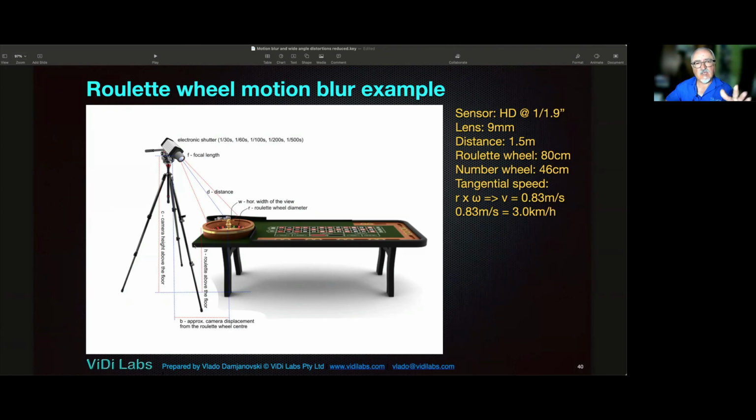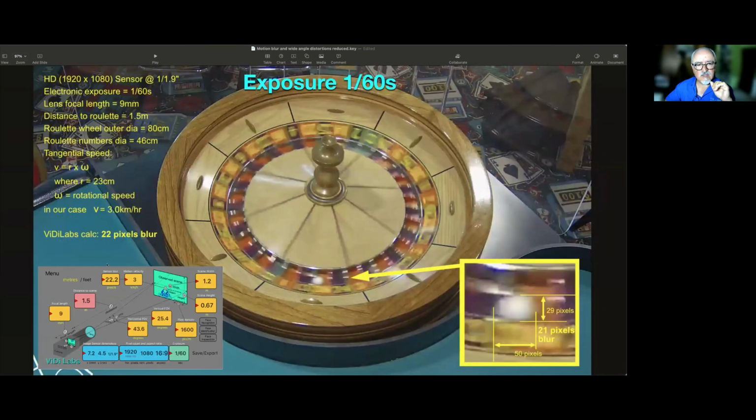Such a camera would take a picture, but because you need to freeze it in order to show which winning number it is, that freezing produces blurry images because the roulette wheel is spinning. So what we did is the same exercise as finding out this car's speed, or maybe me running in front of the camera. We calculated the speed of the roulette wheel moving. We found out the size of the roulette wheel. We did all these sorts of tricks. We know which cameras we are using, and this is the picture that actually proved it, with the previous version of the ViDiLabs calculator, by the way.